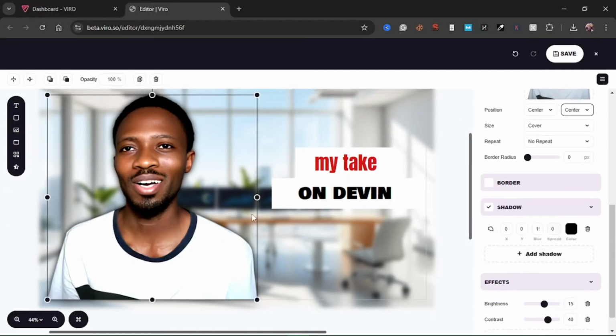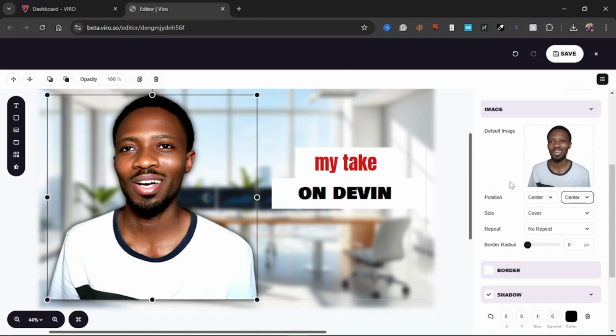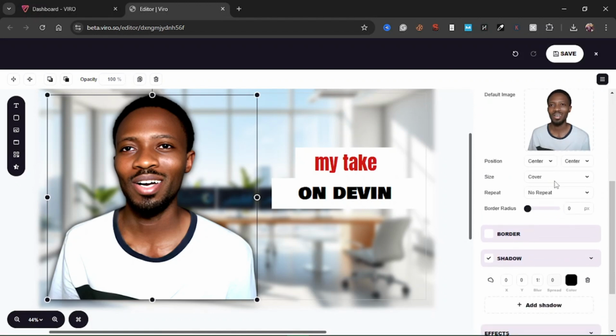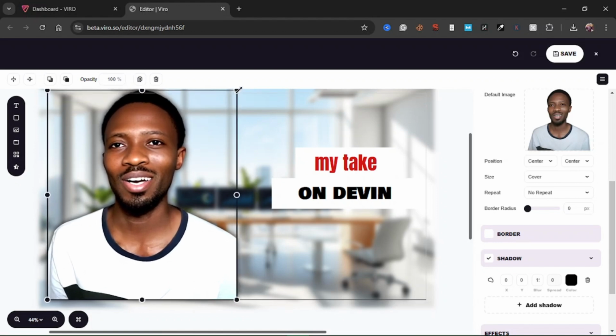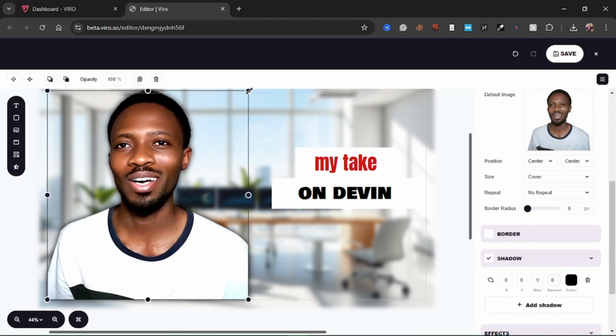You could add shadows, you could change the positioning, you could also even change the size. So let's say this is small or this is big, you could adjust it. You could also do some manual adjustments here, and you could do countless things with this editor, and it's a full-fledged editor that is very easy to use.